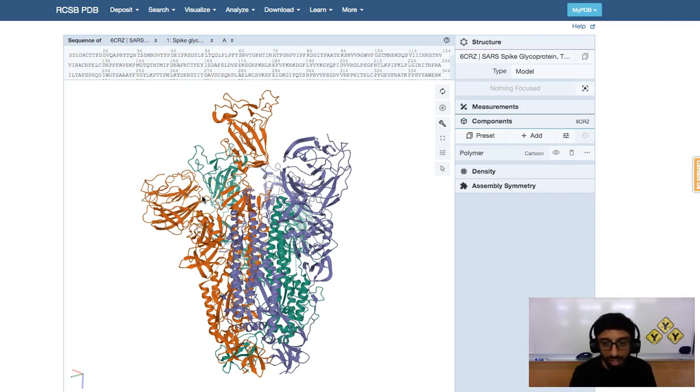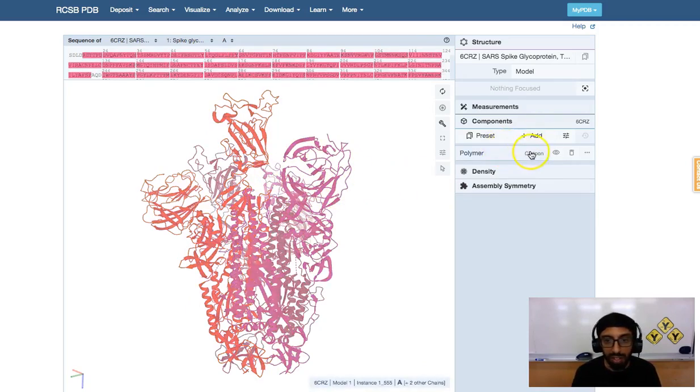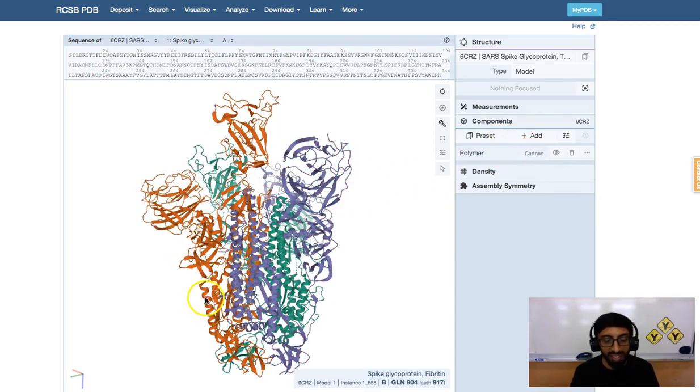Now, right now, I actually want to skip to the fourth level structure, the quaternary structure, which you can see by the color coding. So the colors show you each polypeptide, and there are three of them. Now, one of the things I want you to realize is that by switching the way we're viewing this protein, it's easier to see different types of structure. Now, this type of viewing is called cartoon, and it shows secondary structures extremely well.